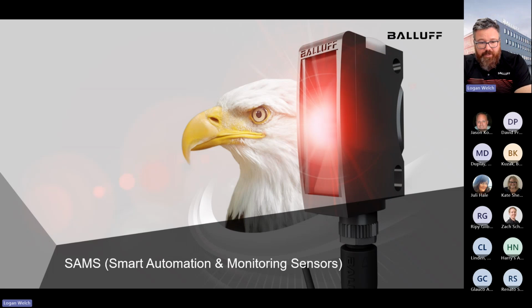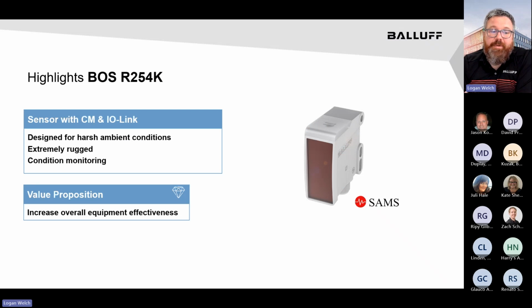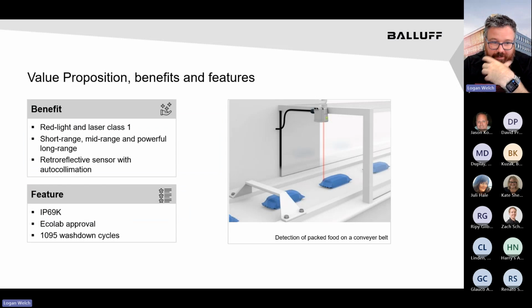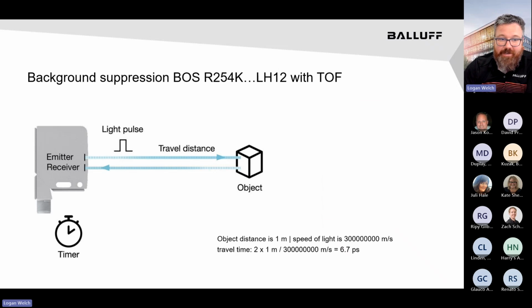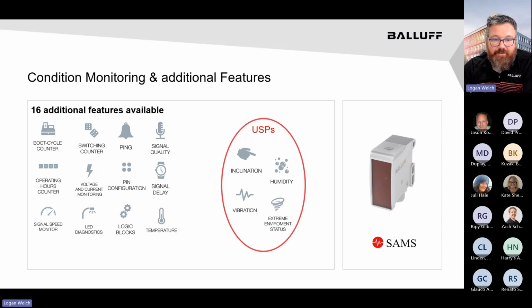Okay, SAM sensors, really quick. Smart automation and monitoring sensors. So again, sometimes it's not the target that's tricky, it's what your company needs from you, right? What these things are designed to do is give you environmental and machine data in addition to being a photoelectric sensor. So, I'm just reading a candy bar or something on a conveyor. Great. Other sensors can do that, but these have Ecolab approval, they're washed down, and they come with a ton more benefits. I'll jump to those now right here.